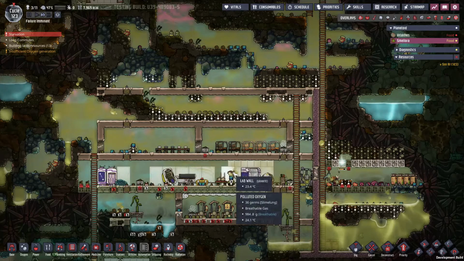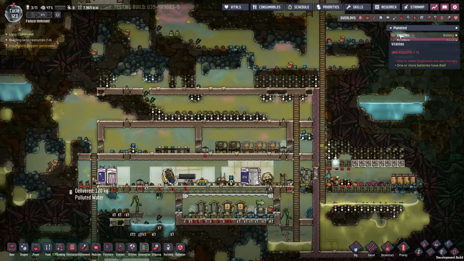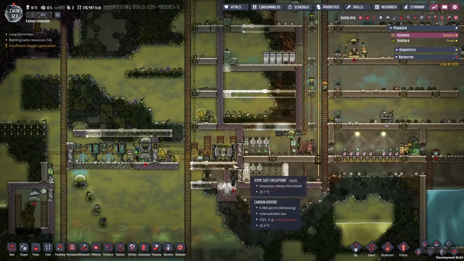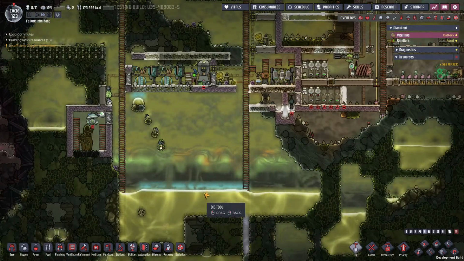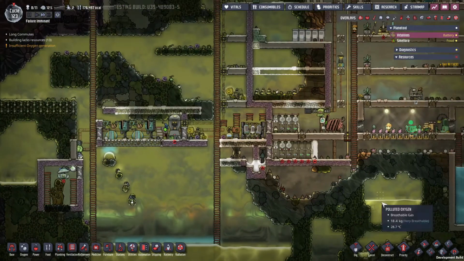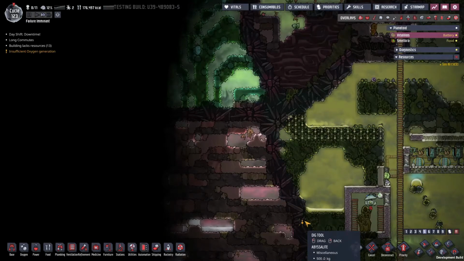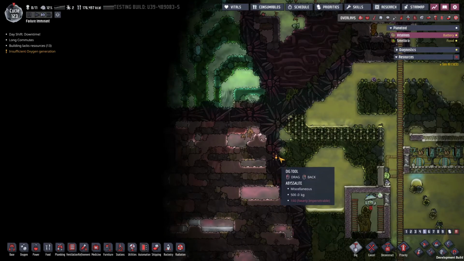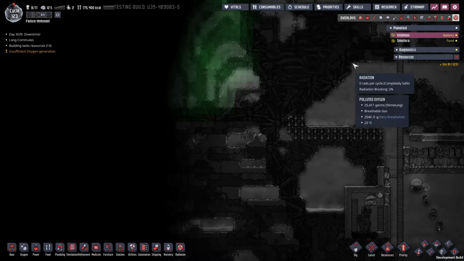Cool. In the meantime, we will build other things. That colony's coming together good, so I'm happy about that. But over here, we need exploration to find more power sources. So, what can we do? Where can we go? I think the best thing, let's make sure, yeah, we're fine on radiation there.